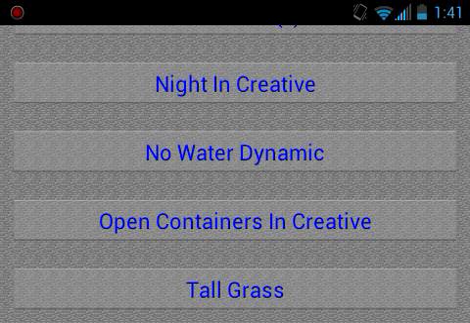Open container in creative. Well, that means that you can open chests or do some crafting in creative mode. I don't know if you want to do real crafting, but you can't grab the item anyway. But still, you can put items in chests, and I'll show you that later.